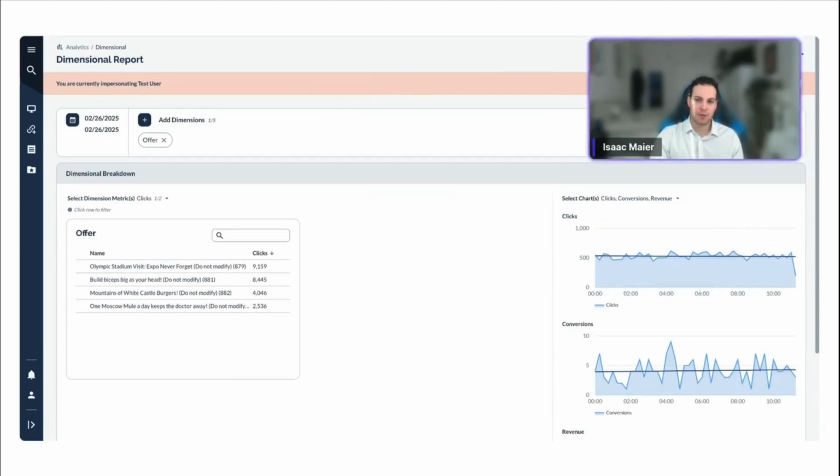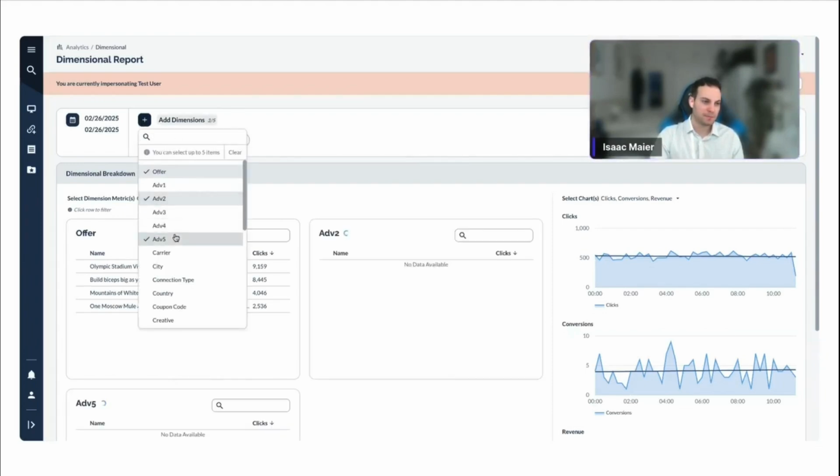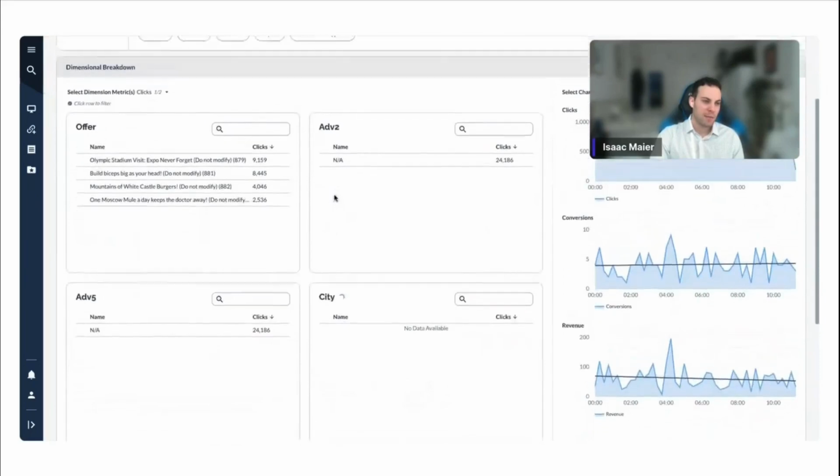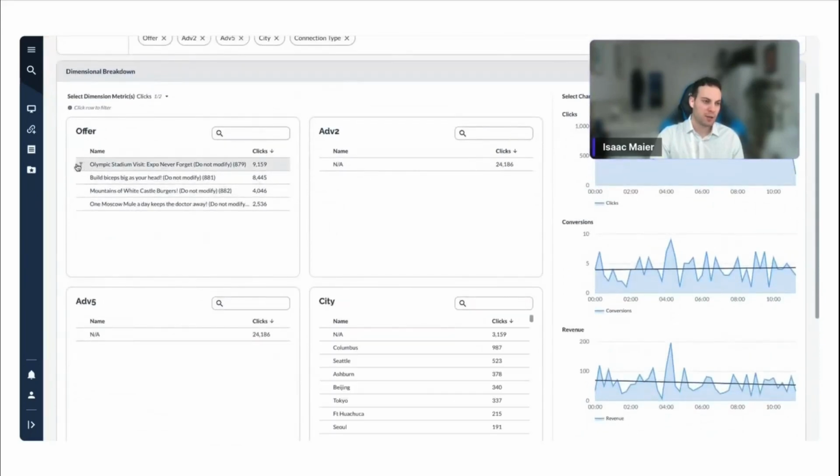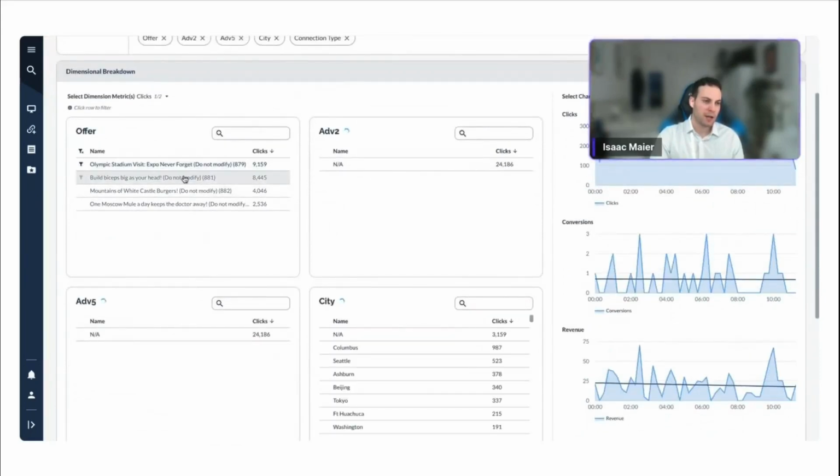Essentially, you're able to get more flexibility to see in-depth metrics and data. So what we have here is the dimensional report. We can add multiple dimensions and view across those. And I'll just give a brief intro. We can click this little pin right here. And when we do so, we'll see all the other dimensions from the perspective of this one.